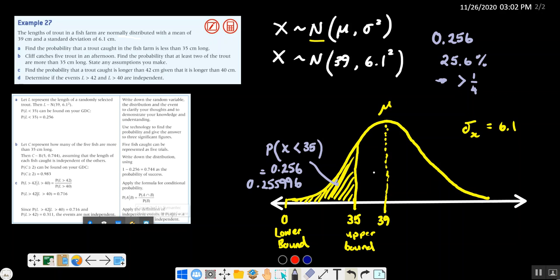Because it's a tough one, isn't it? If you sat there and looked at that question, you were like, well, how am I supposed to do that? So we've got the answer. We know it's binomially distributed. So is there any clue in the question you could come up with?